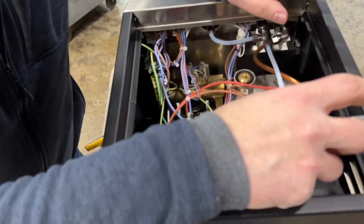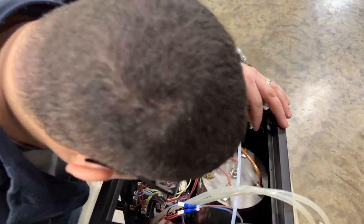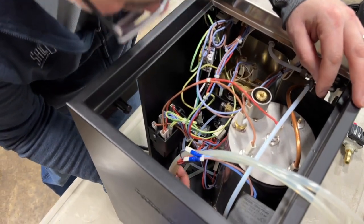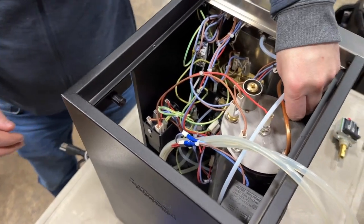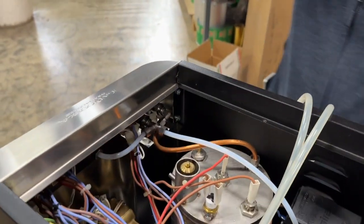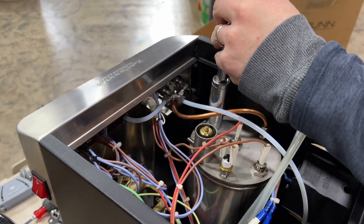Before we disconnect the pump for the water, we are probably gonna have to, we should drain the water boiler. We're gonna drain the water off of the steam boiler. This way, when you disconnect the pump from the bottom, water won't flow out.